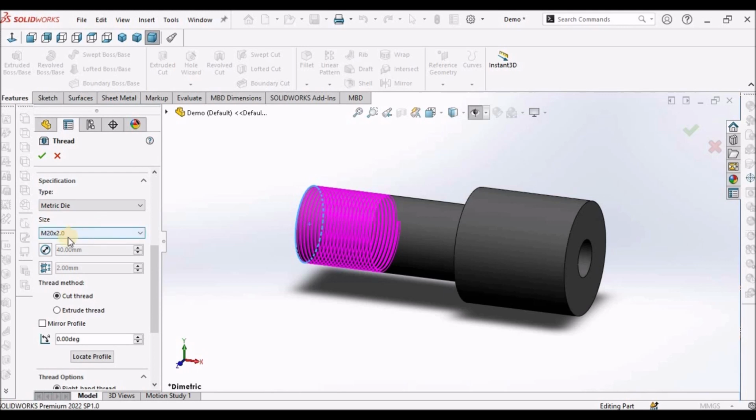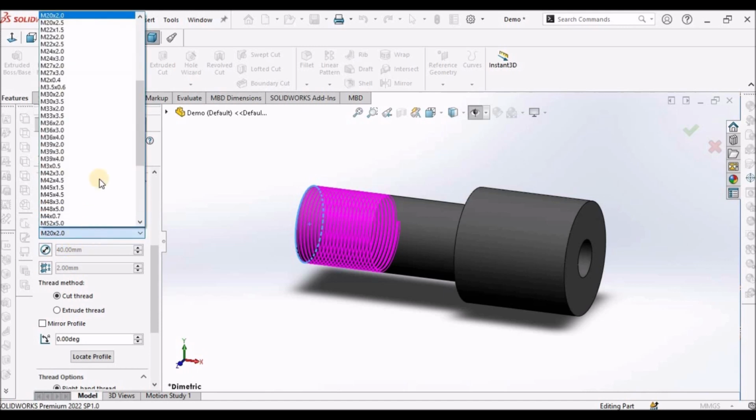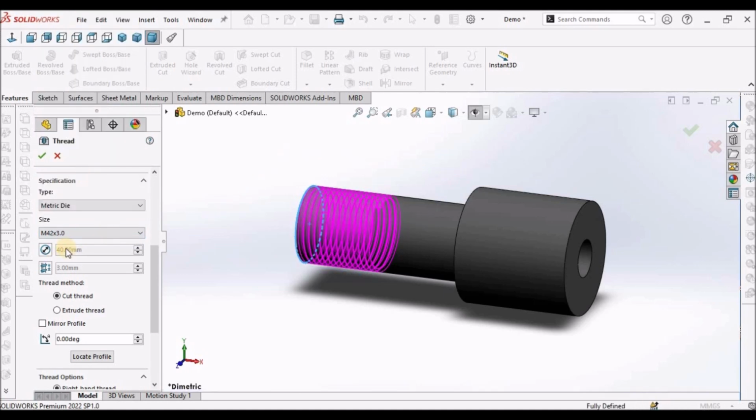Size. So here I am going to take 42 by 3, as per the nearest diameter, and see here it is thread method. If I select cut thread, what is going to happen?